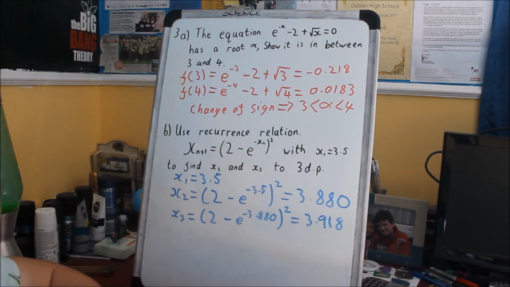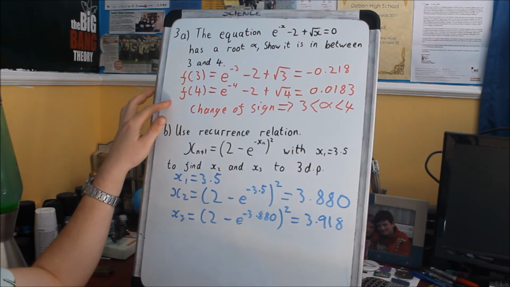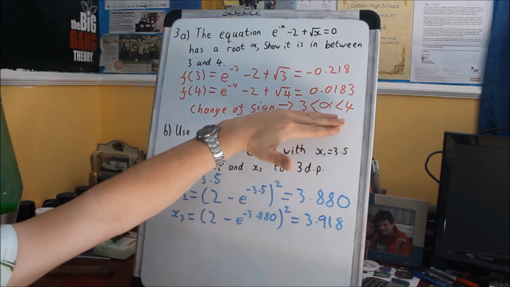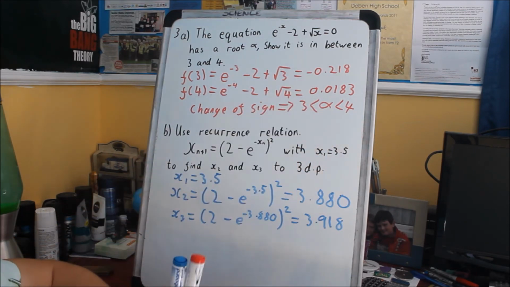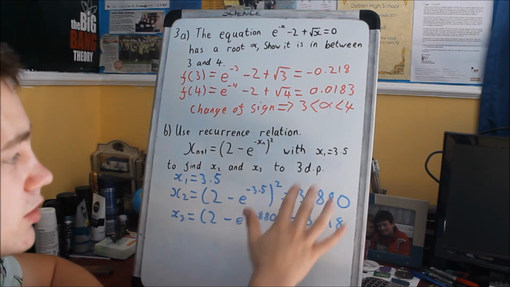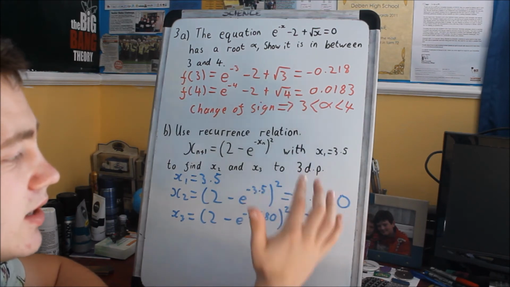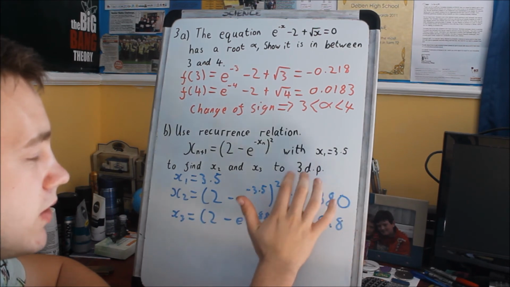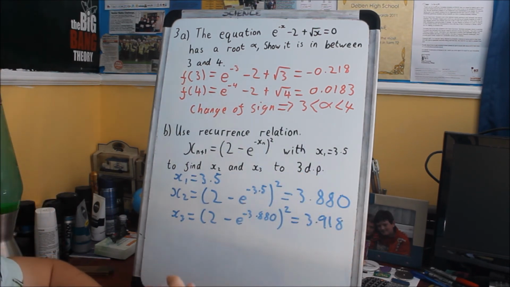Now I said a few people tripped up with a few things. Let's have a look at what people tripped up on. This question was fine, the majority of students got that. Very few forgot to say change of sign implies this. That's the final marking point, really important. That's the only thing people forget. And in this one it says 3 decimal places, and some people forgot what that meant and put 3 significant figures. So just be sure to read the question if it specifies decimal places or significant figures. And those were the mistakes made there.